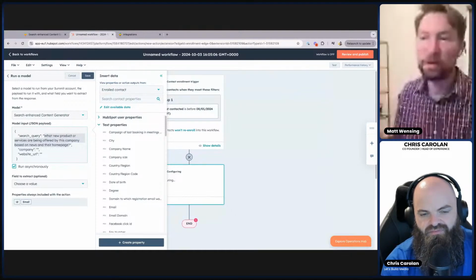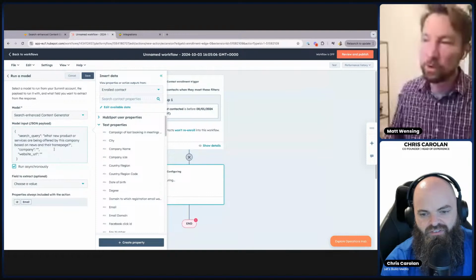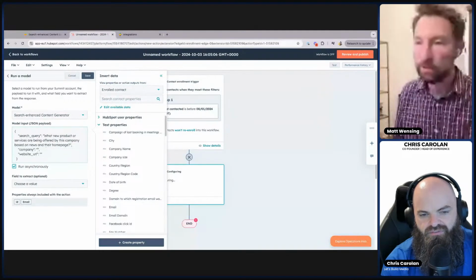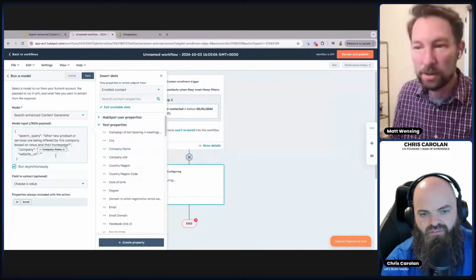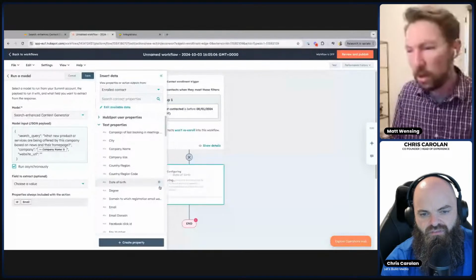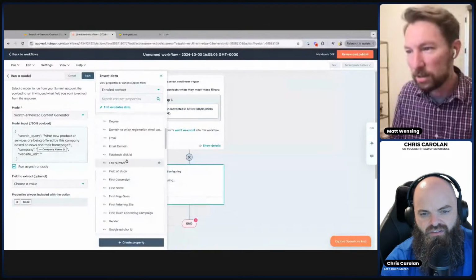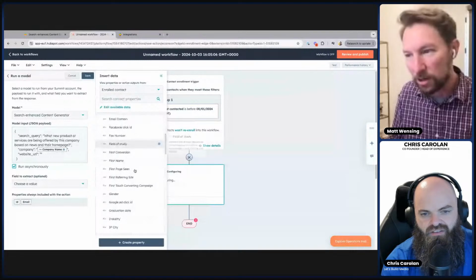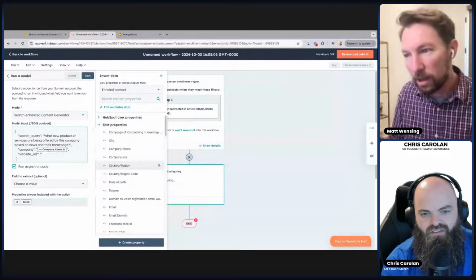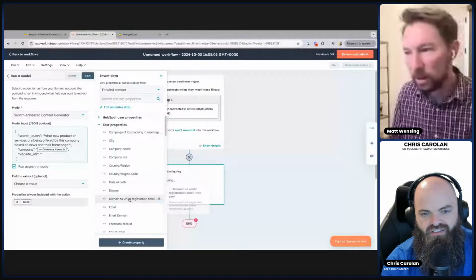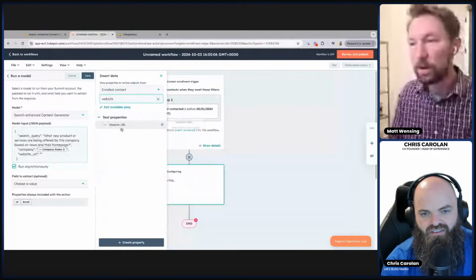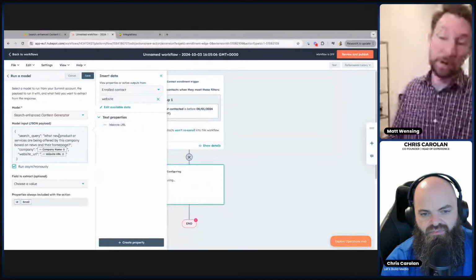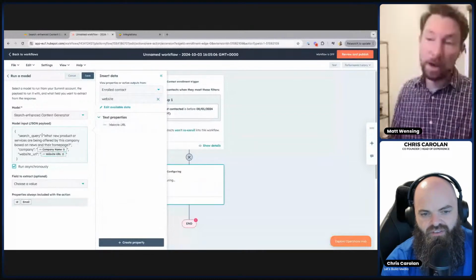So for this one, it's more like an SDR or lead rep flow. And then the company, it's telling me what my options are. So I'm going to pass in the name of the company from the enrolled contact. Voila, that's cool. And then we want to pass in, let's see, email domain is different than the actual website. Sometimes those are the same, but let's see. We want to find website URL. Okay, cool. So I'm going to pass the website URL. So these are variables. These are dynamic, and this is fixed.